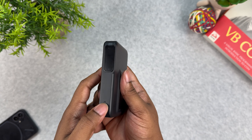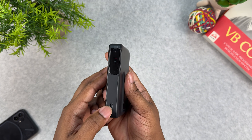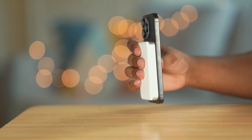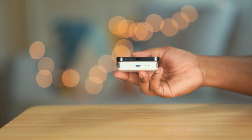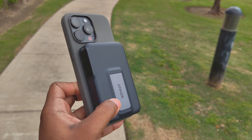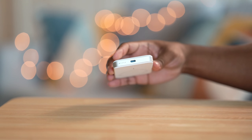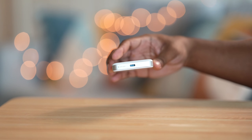From all the chargers I've tested, the fat Anker charger charges the iPhone the fastest. After charging the iPhone 15 Pro Max from 0 to 100%, the slim charger had two lights left, indicating the pack was at about 50% charge. On the fatter Anker pack with the LED screen, I got around 28% charge left on the battery — but I think this difference is because the LED screen gives you a more accurate depiction of how much charge is left, instead of the four lights.